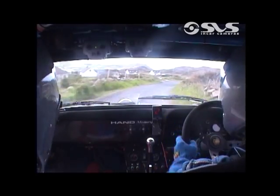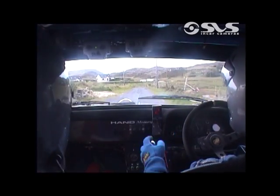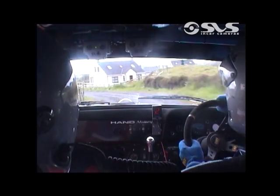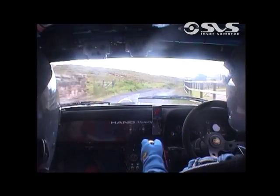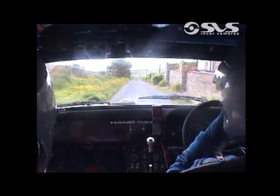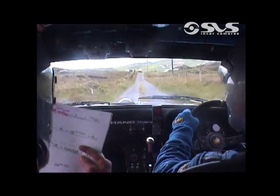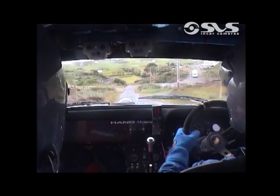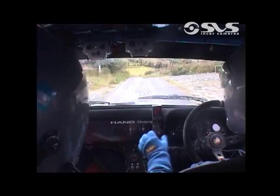80. 3 left and 4 left and 3 right. 4 left now and 3 right. 60, crest bump. 80. Caution right on crest at the pole. Watch it, crest jump. And 2 left on crest jump. Only 60 down the hill and 3 right.